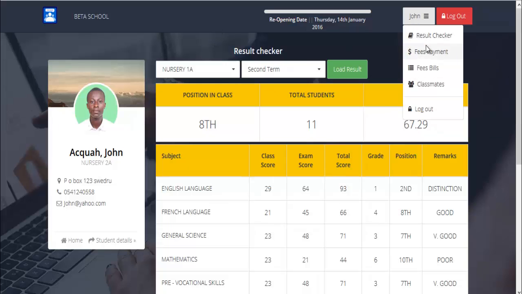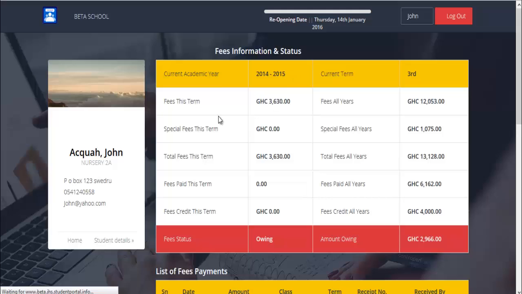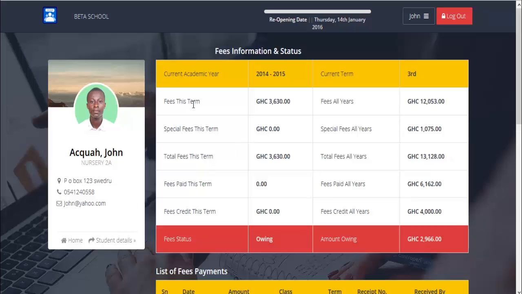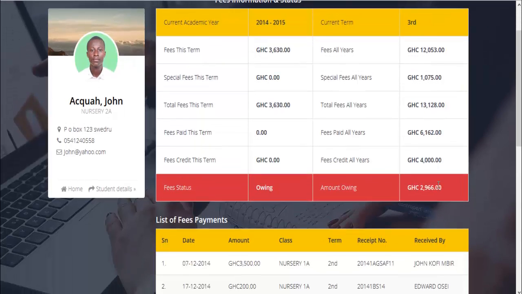Now let's go to the fee payment, for the fee payments that have been made so far for this kid. Fees this term is this amount, plus special fees. So for the academic year and the current term, these are the fees that have been set.